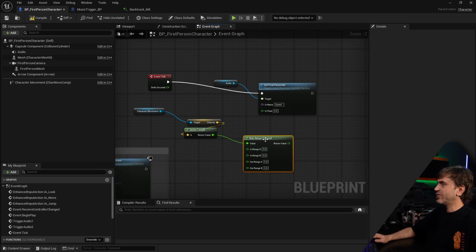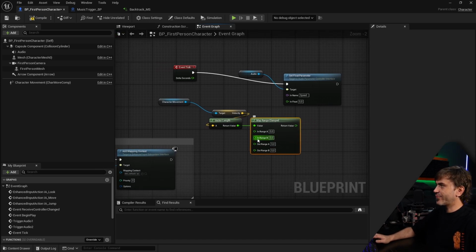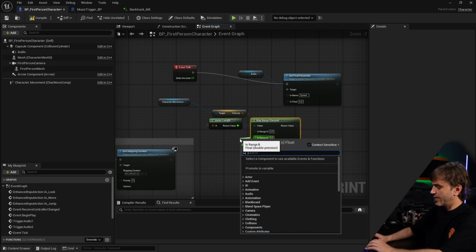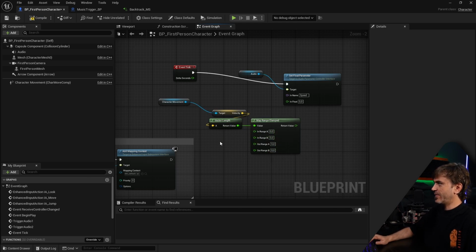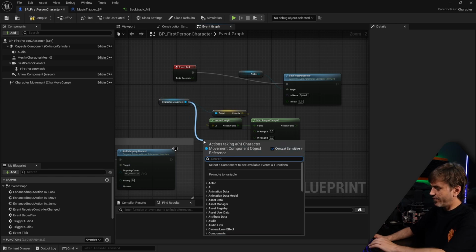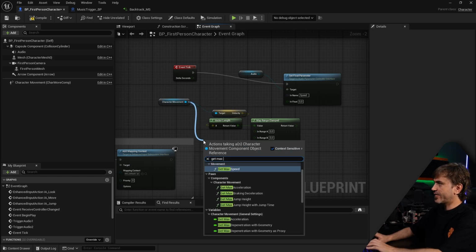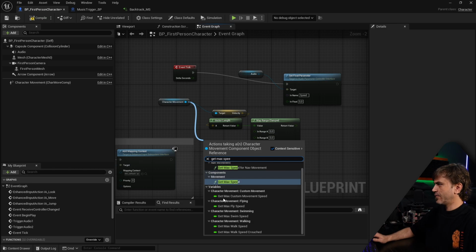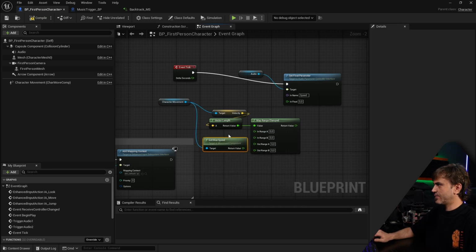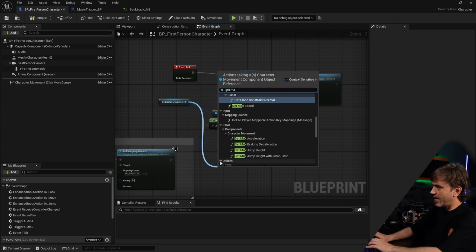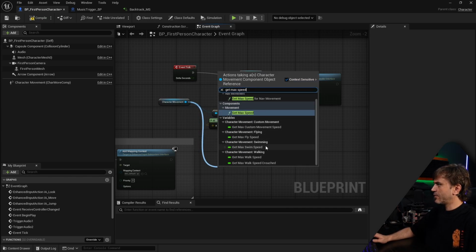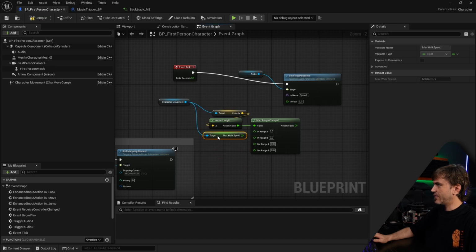There's also a pretty nifty way of easily mapping this range from the max speed. If we say in range A 0 to, it's from the character movement as well. We drag off get max speed. No, it's not this one, it's the get max speed, max walk speed.